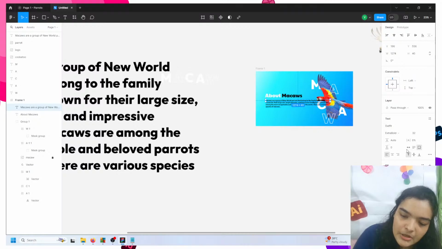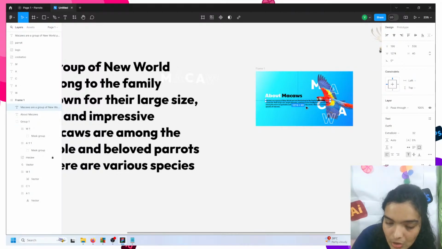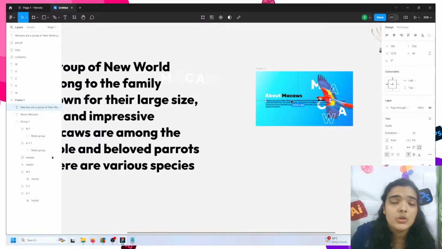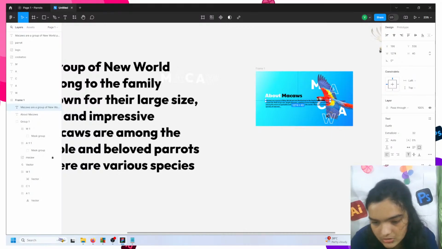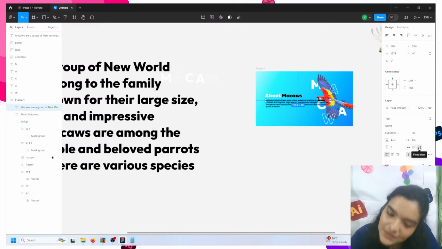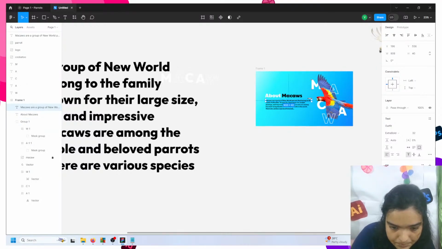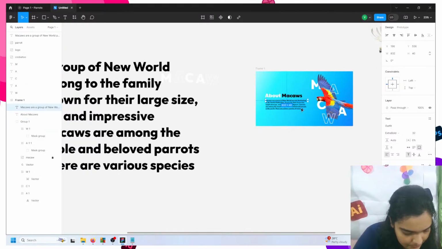Other options available here are auto width and auto height. These basically let your text take up the maximum width and height possible respectively, but you don't usually want to go ahead with these because often they're not tangible solutions for actual UI designs, because you can't have text that is ideally going so long that it goes out of the frame. You don't want that. So you just always have to go with fixed size in most UI designs. We'll just place it inside.